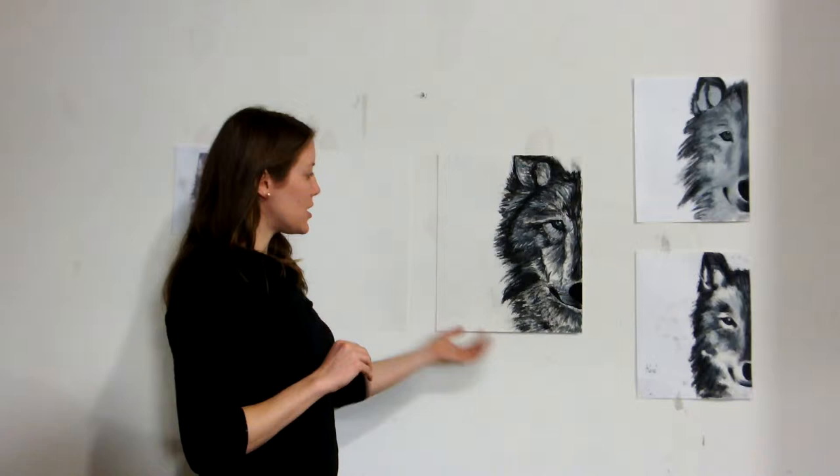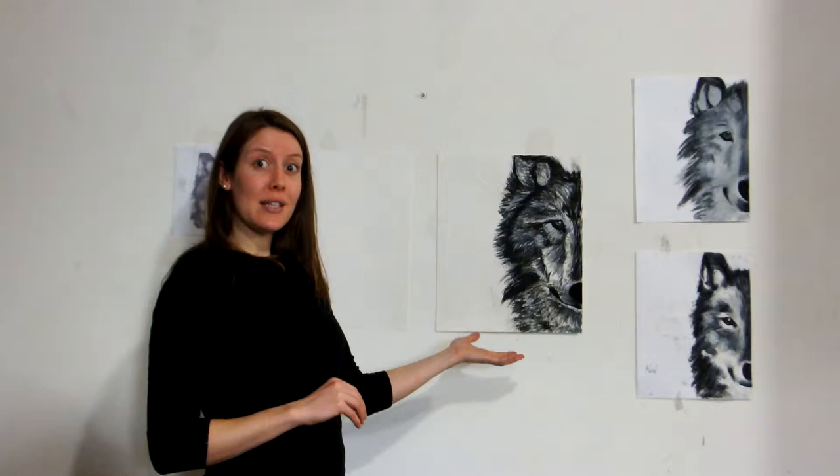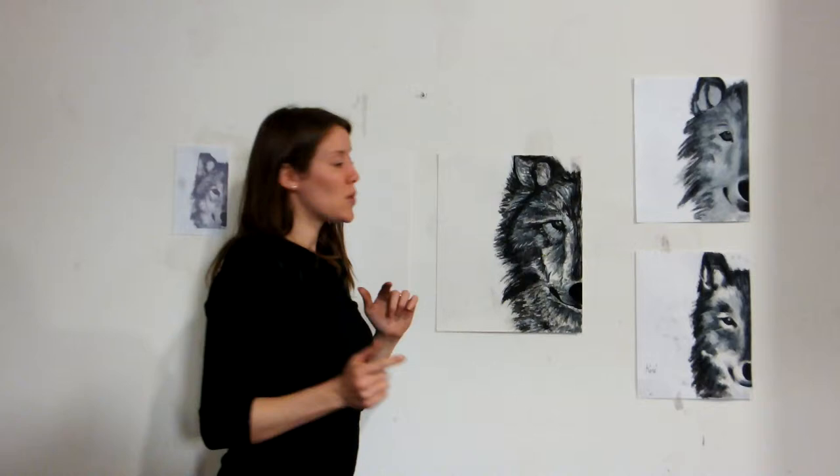So what you can see here is what we will be doing tonight. And if you're kind of freaking out about the detail that's in this, don't panic. Because when I ran this same activity with my art club just last week, these are some examples of what people were able to do. Like I said, you're going to be able to surprise yourself, and I think you're going to be really happy with what happens in the end.